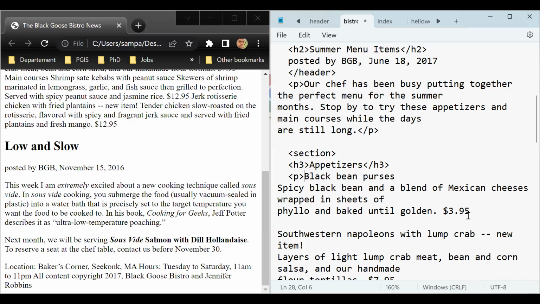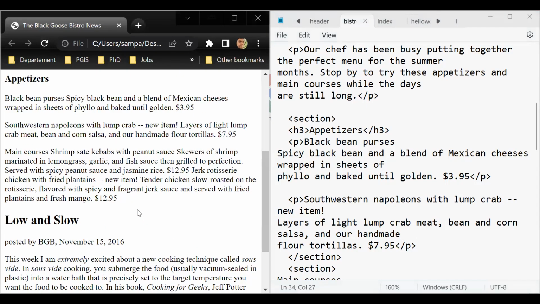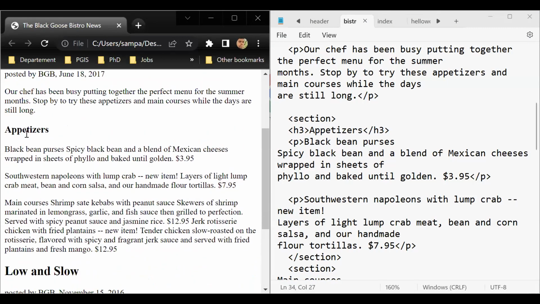So these are paragraphs. This is one paragraph. This is another paragraph. This is another paragraph. So let's see now how it looks. You can have summer menu item, posted, chef, this is a paragraph. So here are some paragraphs.